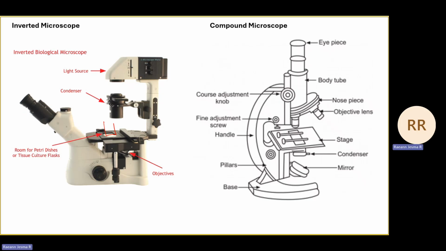So here in a compound microscope, it has two sets of lenses in order to get a higher magnification than a stereo microscope. One important thing is that the magnification range is generally 40x to 1000x, right? In a compound microscope, the magnification provided by the objective lens gets magnified by the lens in the eyepiece. So that's why it is called a compound microscope. That is, it is getting multiplied.